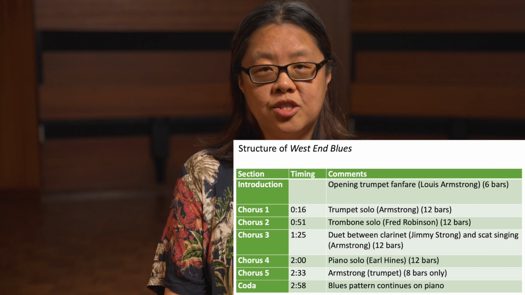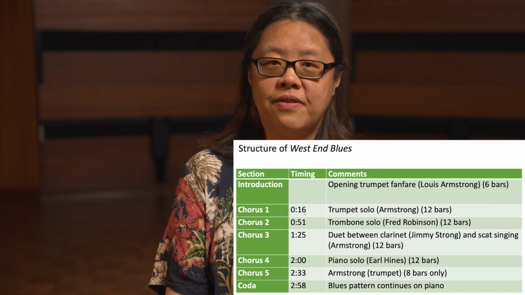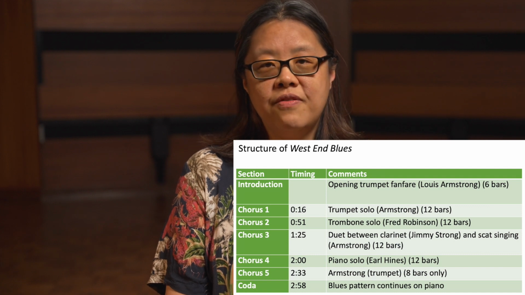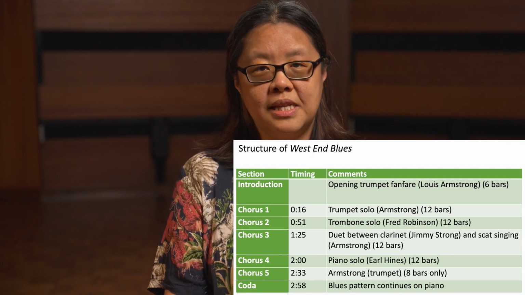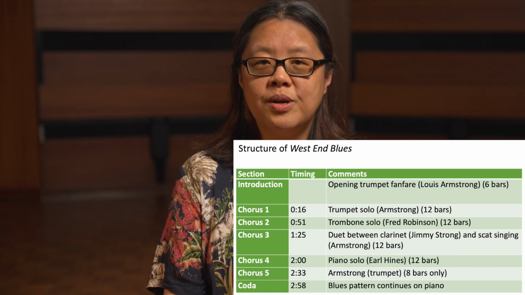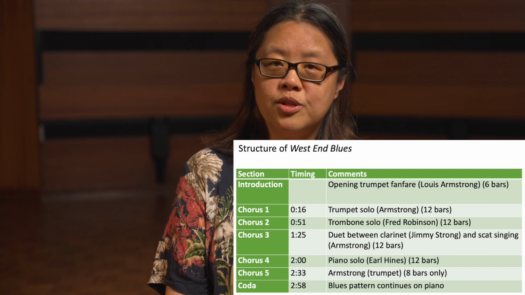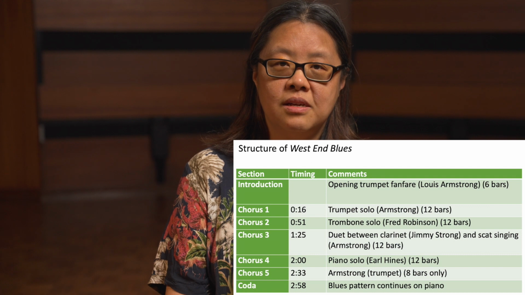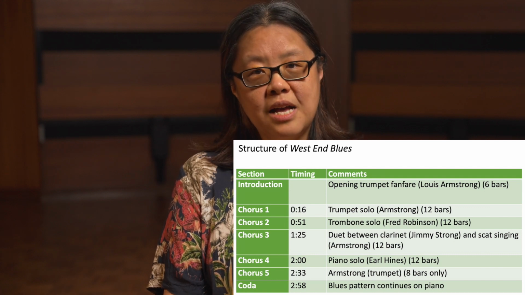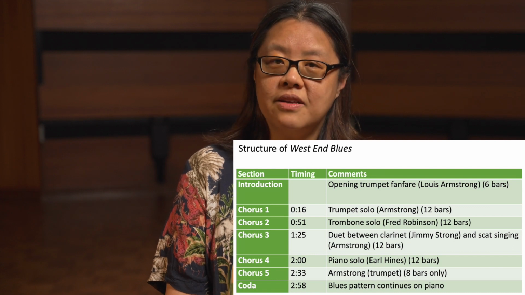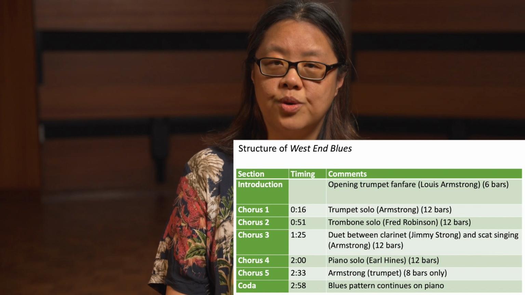The fourth chorus is just the piano, with Earl Hines improvising virtuoso florid lines in the right hand over his own chordal accompaniment in the left. The final chorus begins with Armstrong holding a high B-flat for almost 4 bars before breaking the tension with his improvisation. The solo breaks off after 8 bars, which leads into the coda. Appropriately enough, there's a final trumpet flourish, giving Armstrong the last word on this recording.